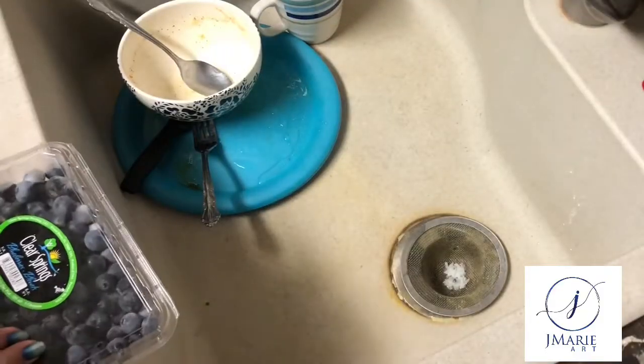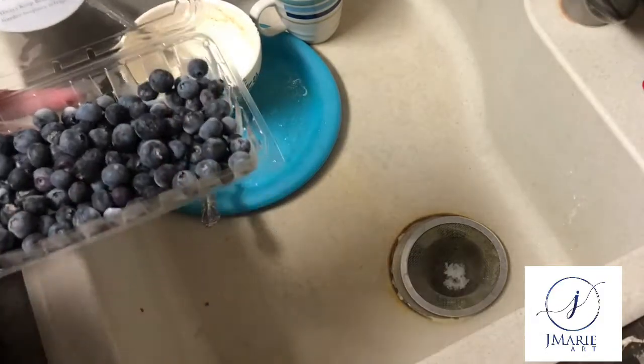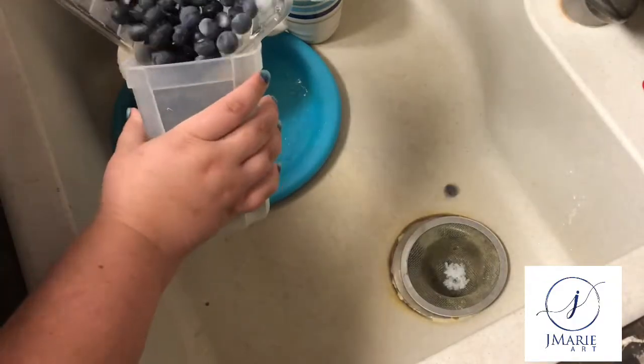So yes, my house is lived in and we live in this house. So yes, there are dishes in the sink.